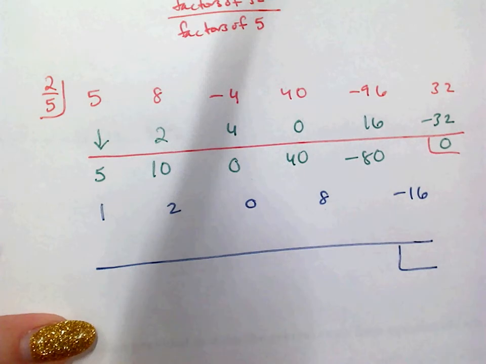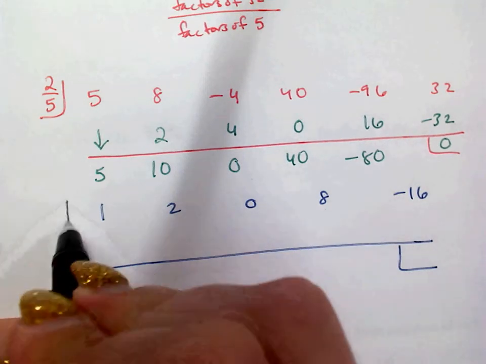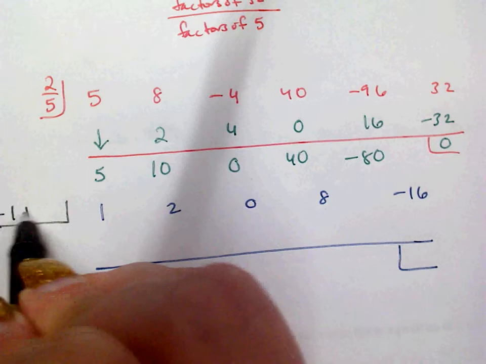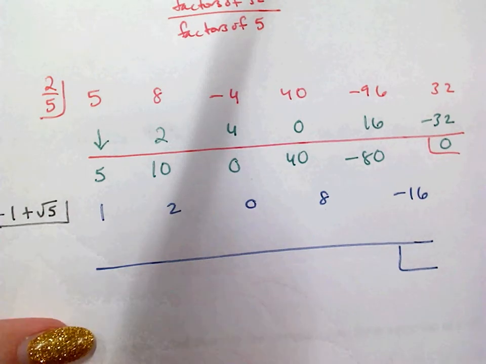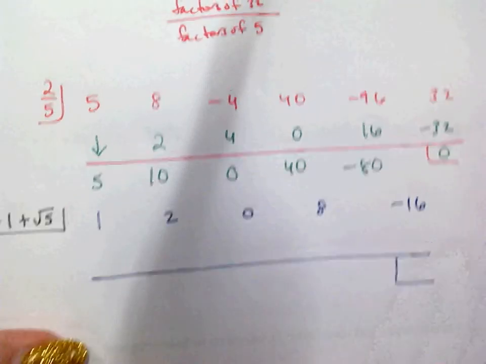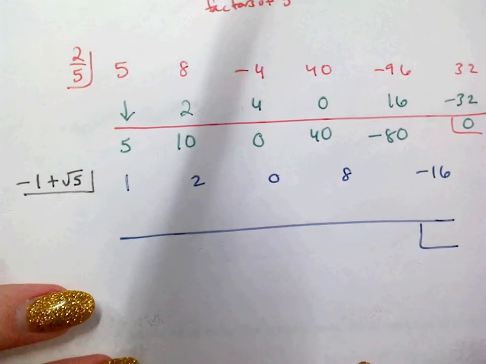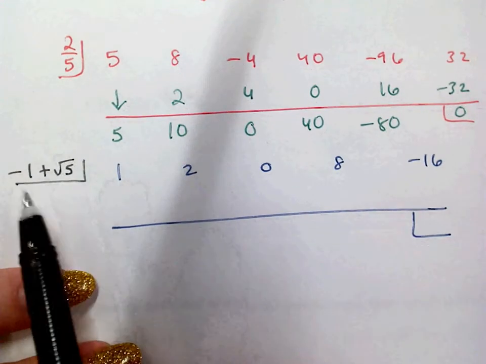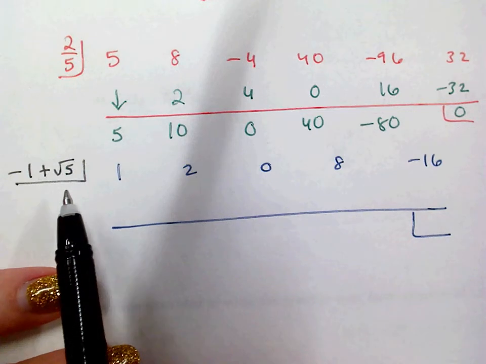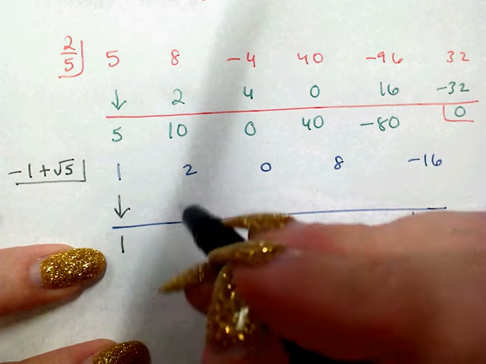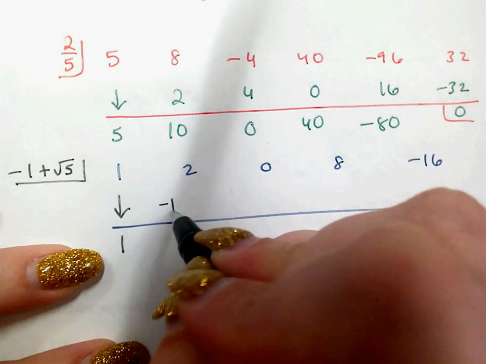I'm going to do negative 1 plus the square root of 5. So now I'm going to go to the roots that I have because I know that the other two are imaginary, so I have no choice. Now, instead of doing this, I could do long division, which I'll do in a minute. So I'm going to drop the 1. 1 times negative 1 plus the square root of 5 is negative 1 plus the square root of 5. Combine real with real. 2 minus 1 is 1, and then bring down the square root of 5.